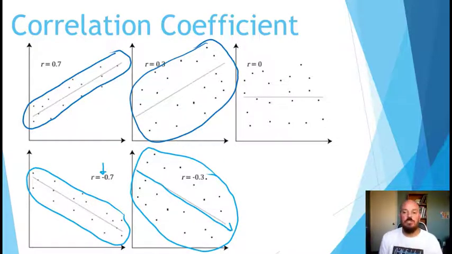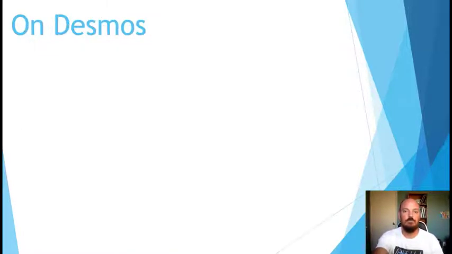So that's what the correlation coefficient tells you. Two things. Number one, positive means the points are moving up, negative means points are moving down. But number two, the bigger the number is, the closer it is to 1, the more tightly compact they are. And the smaller the number is, the closer it is to 0, the more spread out they are. So what I want to do today, I told you you can use calculators or you can use a computer program to do linear regression. For the video today, I want to teach you how to do it on Desmos.